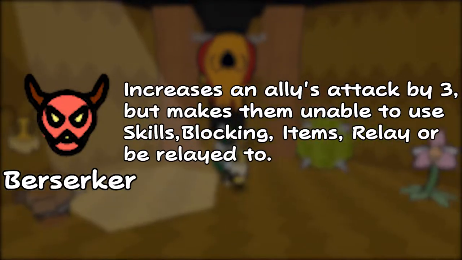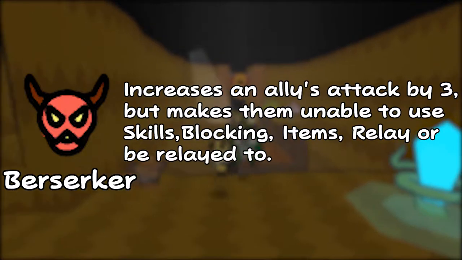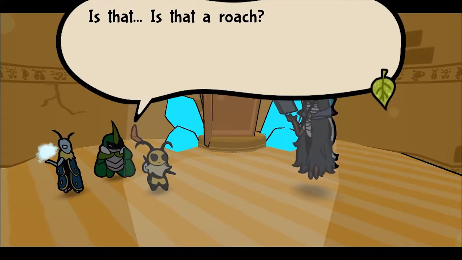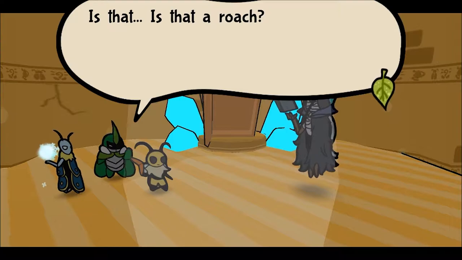I forgot to record it, but I also got the Berserker medal in the Jumper Cavern. Berserker gives plus 3 attack power, but you can't block, use item, skill or relay, and you can't be relayed to. With my new items and medals, I was ready to fight Watcher. My medals are Strong Start, Berserker and Favorite 1 on V.